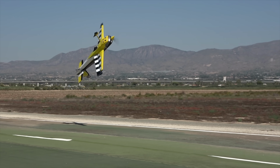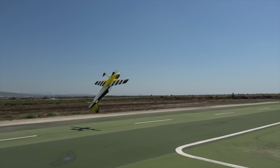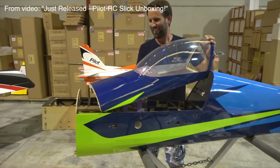Most of you know that I only really have one aerobatic airframe at a time, and for the last year that's been my Pilot RC 103-inch Laser, the black and yellow one. Now, on the day that video was taken, I wasn't even supposed to be flying. I was actually out there to pick up what would be my second airframe, the Pilot RC 103-inch Slick.